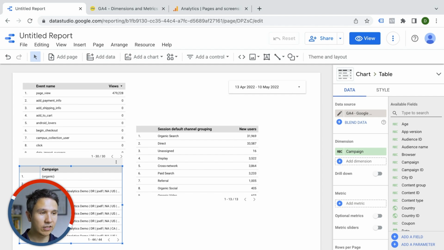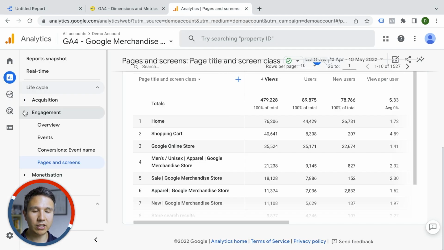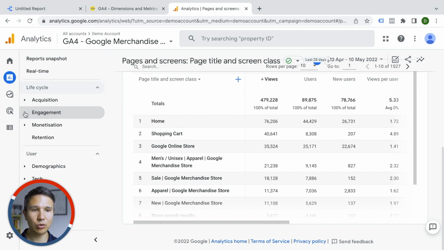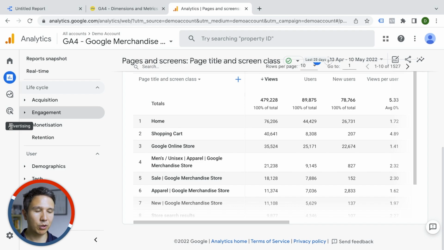Now, the third reason would be that this is a custom parameter that you send in via an event. So if you have custom events that you send into GA4 already, then you might know that the new data model allows you to send any parameter in that you want. And for example, you could name your parameter high score.